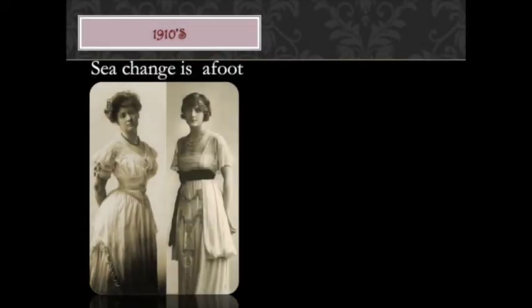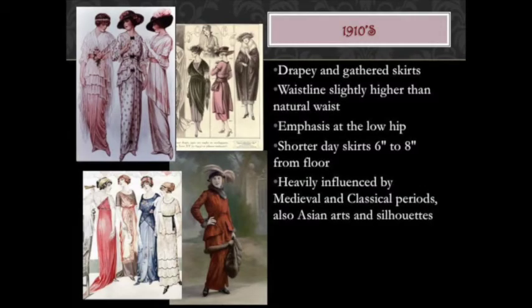Okay, so this puts in place a whole new mind change. Lots of people are woken up to this. As far as fashion goes, you get an immediate change from the 1890s to 1910. You get a very different silhouette. So we'll talk about that. 1910, very drapey skirts. The waistline is much higher. Again, like I mentioned before, it was especially here. You can see how the Greek chitons, even in the hair, you can see how it is symbolic of the Greek knot. But you see much higher waistlines.